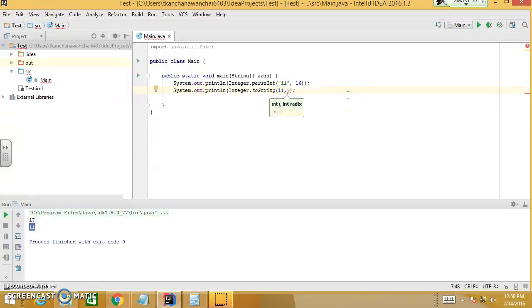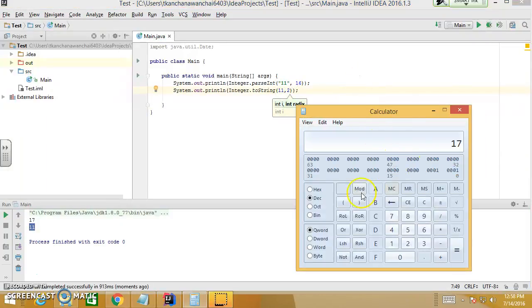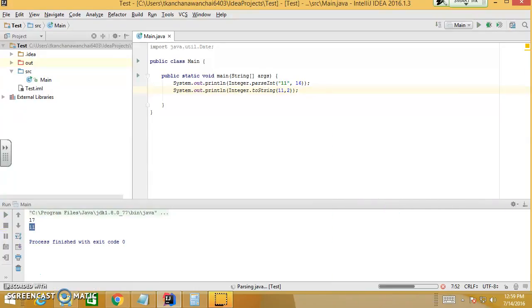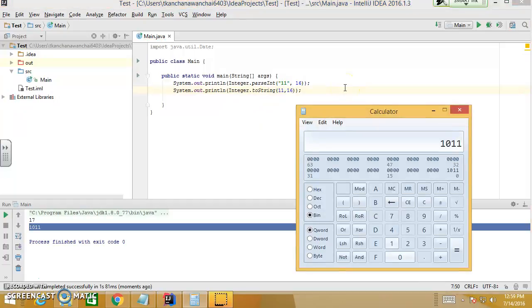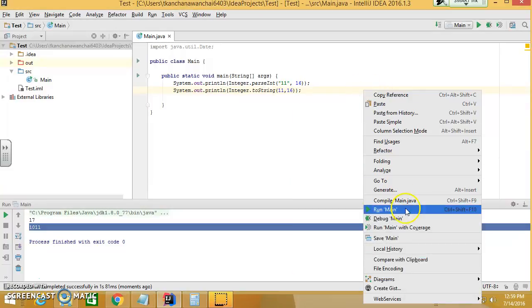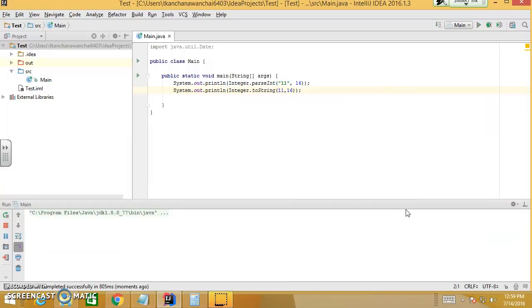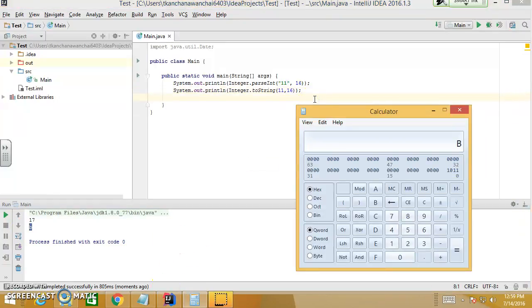If I want it to display in base 2, for example, I have to do 2. Let's say base 10, if we say base 10 is 11, base 2 should be 1011. So if I run this, it should convert it to 1011. But if I say, hey, I want to see base 16 of 11, and we say 11 is base 10, base 16 of 11 should be the letter B, because that is the numeric representation of base 16. Okay. So that's how we use parseInt and toString.